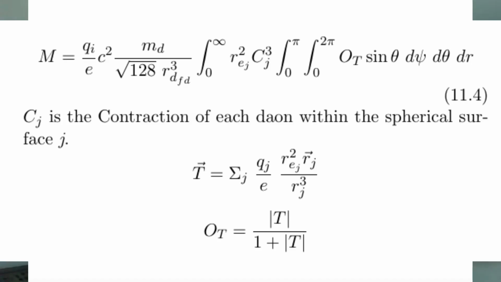Okay, so if you look at one shell, then the contraction is quite small. But since there are often many shells, or thousands of shells, the contraction at the end becomes quite big in the center of the electron. So the mass can be growing to quite high values. So, okay.